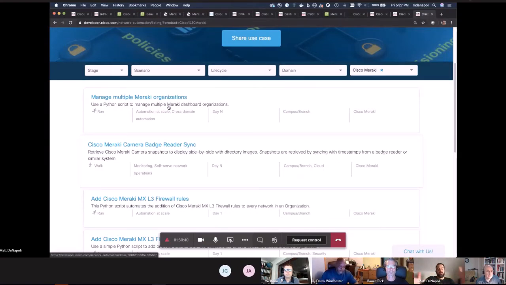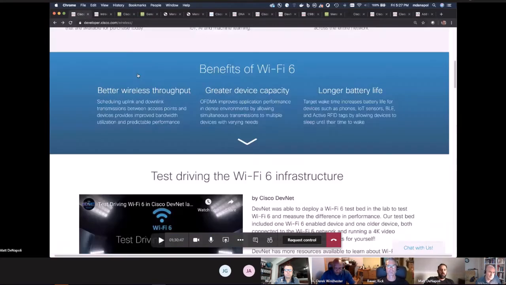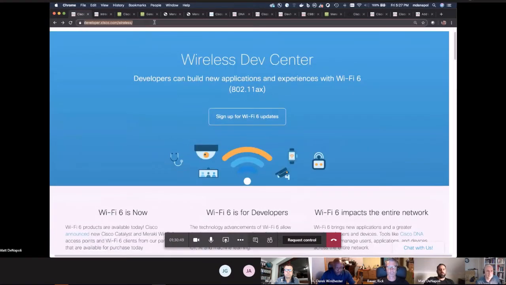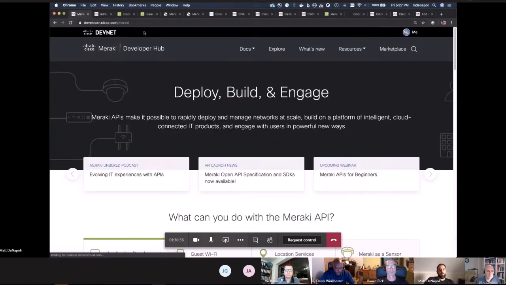So what we recommend to people going through all of this process is check out the hubs, the jumping off points. So, if we're talking about wireless in general, that would be developer.cisco.com/wireless. If we want to dig into Meraki specifically, we can go to Meraki.